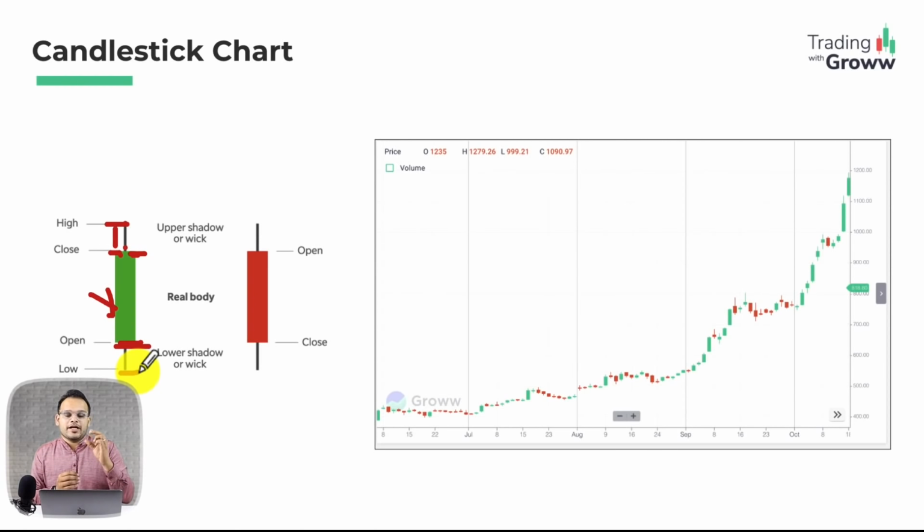So basically there is a body and there is a wick, and both indicate different data points here. The block which is plotted by using the open and close, we call the body, and the remaining lines from the close and from the open, we call the shadow or the wick. And similar to this, we have the negative candle here, which means the market opened at the higher level but closed at the lower level. When the market closes below the open, we call it a negative candle. When the market closes above the open, we call it a bullish candle or the positive candle.